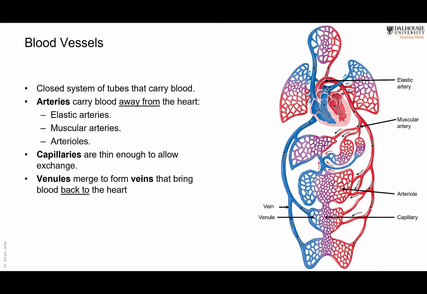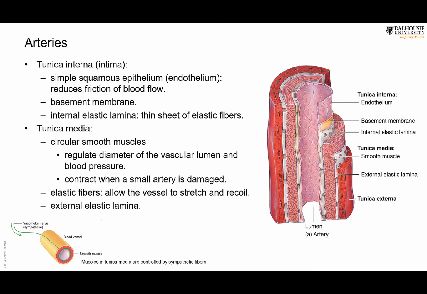So it's not the type of blood that is carried in the vessel that decides the type of the blood vessel, but it is the direction of the blood. Actually, this is not only in the arteries, but in the blood vessels in general, there is a general plan. There are three coats, we call them tunics.